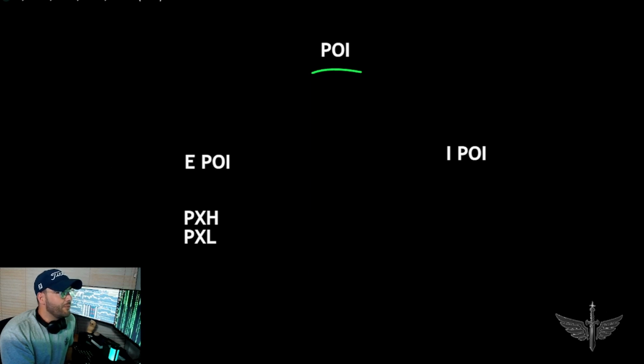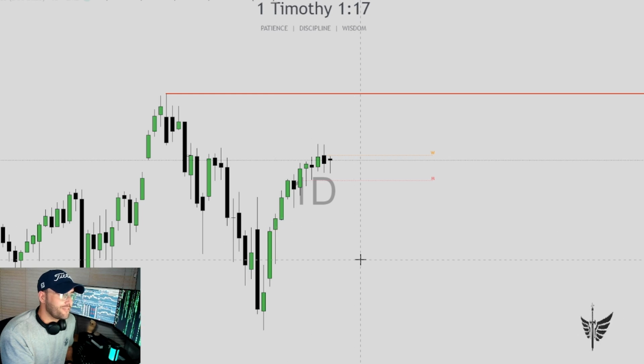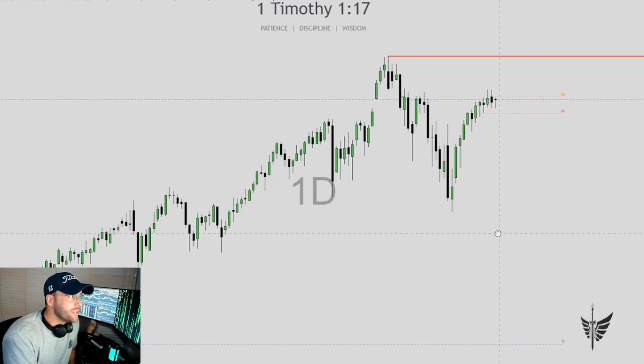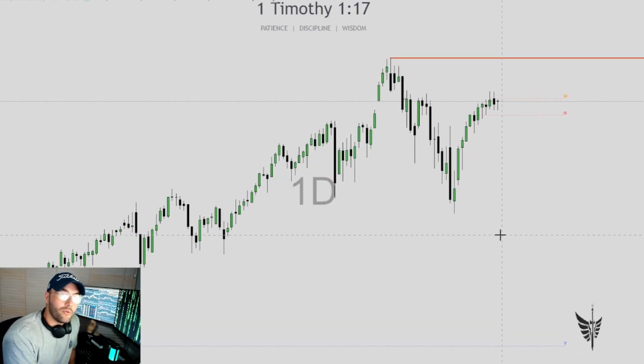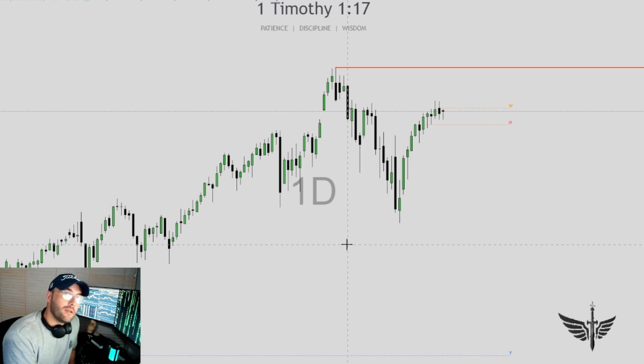So I'm going to jump over to this. I'm sorry for the quick brightness shift there. So here you can see we are on NASDAQ or NQ futures, NQZ2025, and this is on the daily time frame. We're going to mark out 3 areas: daily external, daily internal, hourly internal.